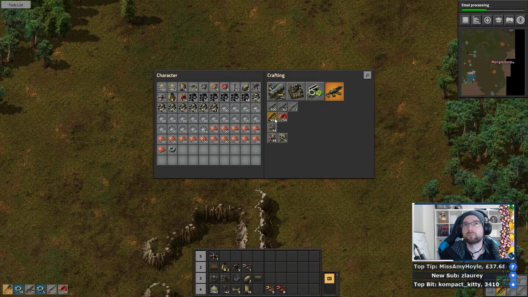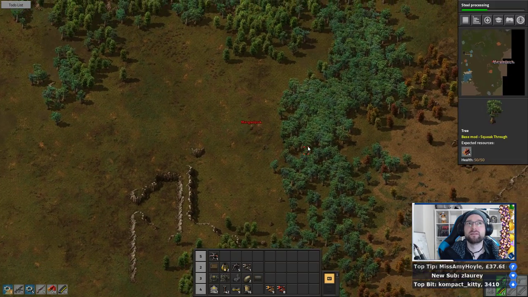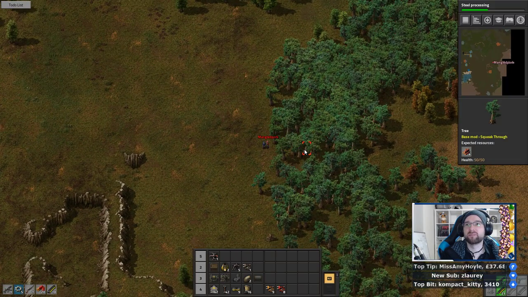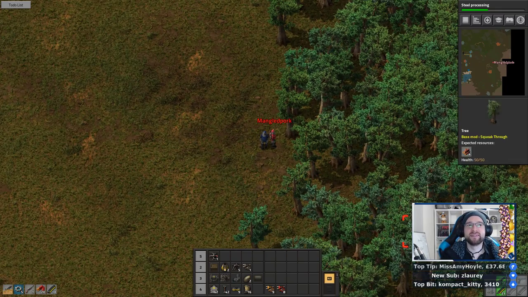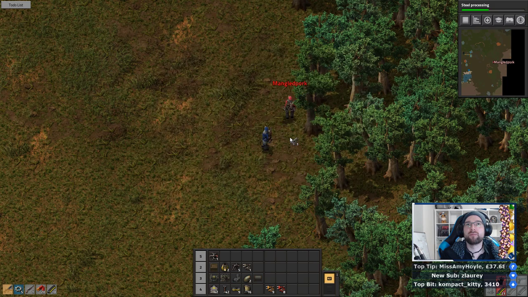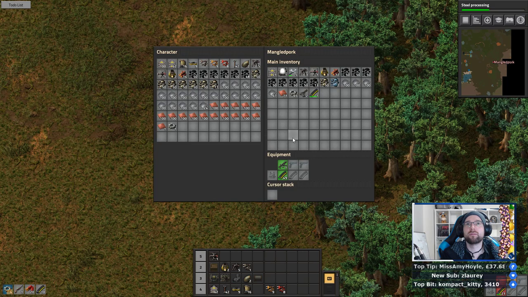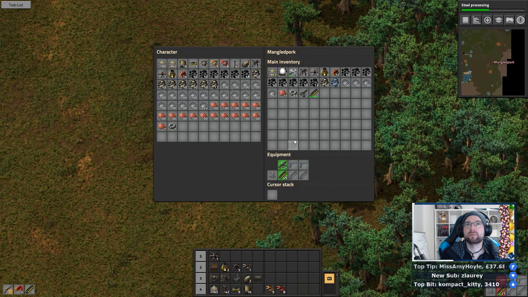All right, submachine gun armed and ready to go. I'm still waiting. So let's wait here for a bit. Just awkwardly standing here. Oh, also, that works. Oh, thank you.